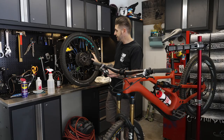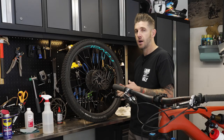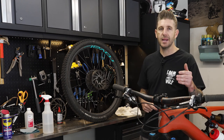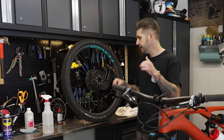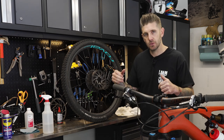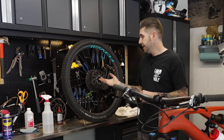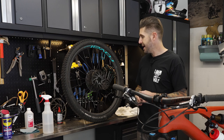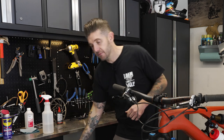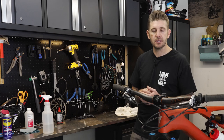Once you get everything dry and clean — whether you've got resurfaced brake rotors or a new brake pad compound — put it in, go pedal around, and bed those brakes in. We made a video on it; we'll link it below. It's a really easy process, only takes three to five minutes. Just drag the brakes, do some hard brake sprints to a slowdown but not a complete stop. Then you'll have resurfaced brake pads and rotors all set to go, which is going to greatly restore the performance of your brakes and hopefully reduce any vibration or inconsistencies.